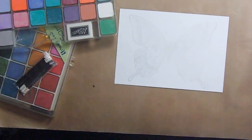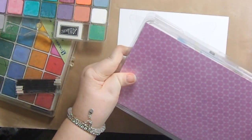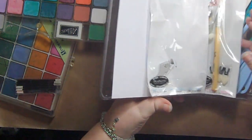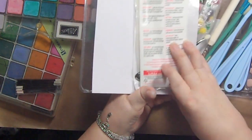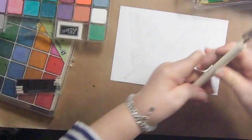Now, I did bring over a bunch of my chalk tools, and they're in here. You can use anything when you're doing chalks. I have this box of miscellaneous things. This is an applicator that you can use for things like this. And this was a bracelet buddy, and I think I'm going to use the bracelet buddy first.